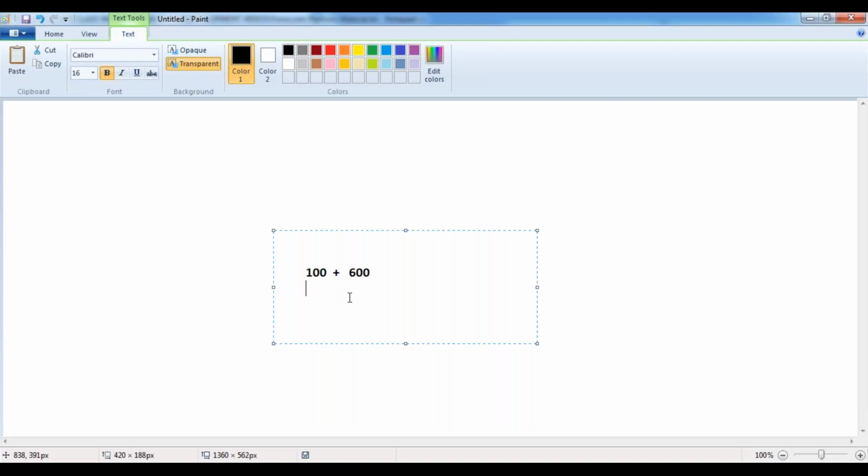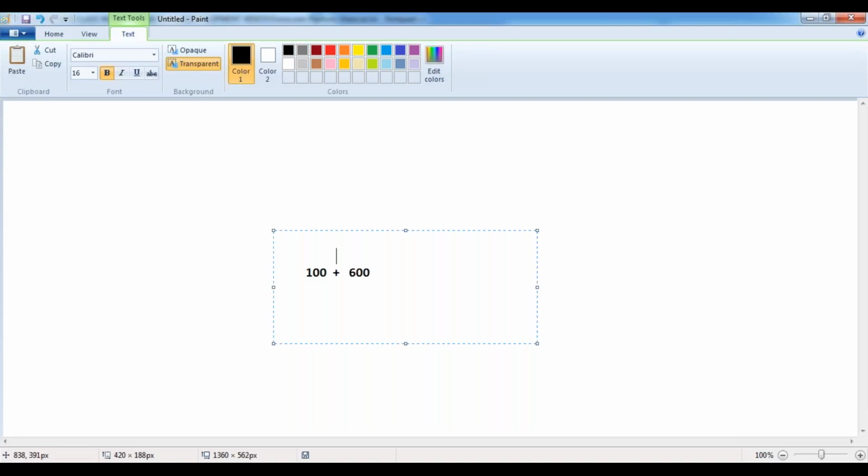In order to perform the addition operation, we have to use a symbol called plus. Plus is nothing but the addition symbol, which is used to perform the addition operation on the two numerical values.